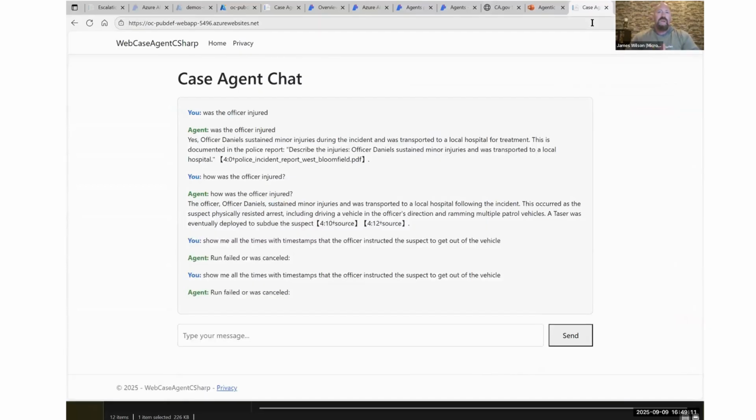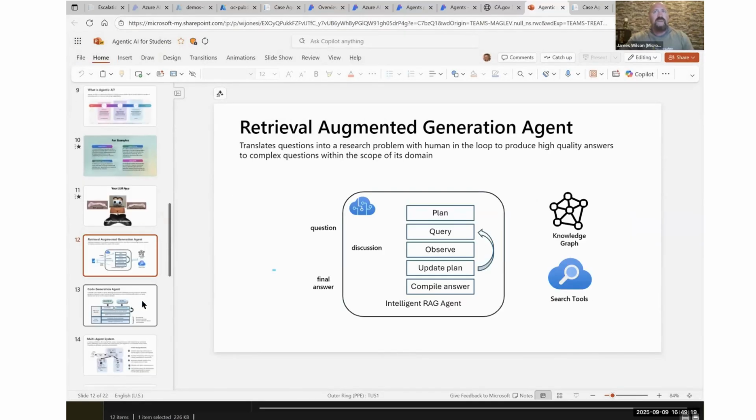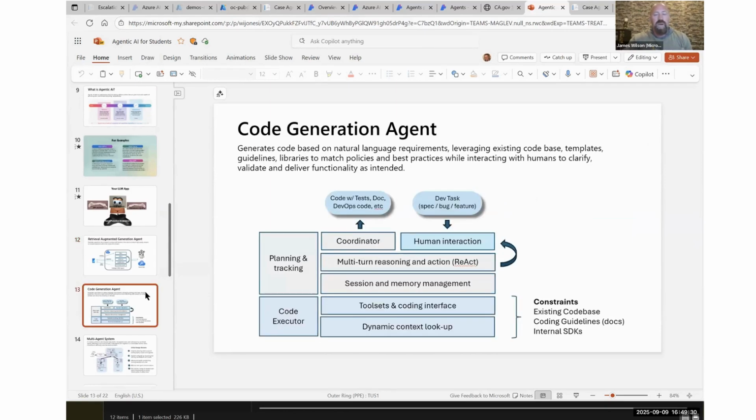And so we won't have to go back to the slide deck, but I can actually go from here, right? The next thing I wanted to show you, and you can feel free to interrupt me if you have questions about any of these. But instead of just talking about retrieval augmented generation, I want to show a couple examples of it. And then the next thing is code generation, right? And this is huge for us software developers, right? The ability for it to write its own code.